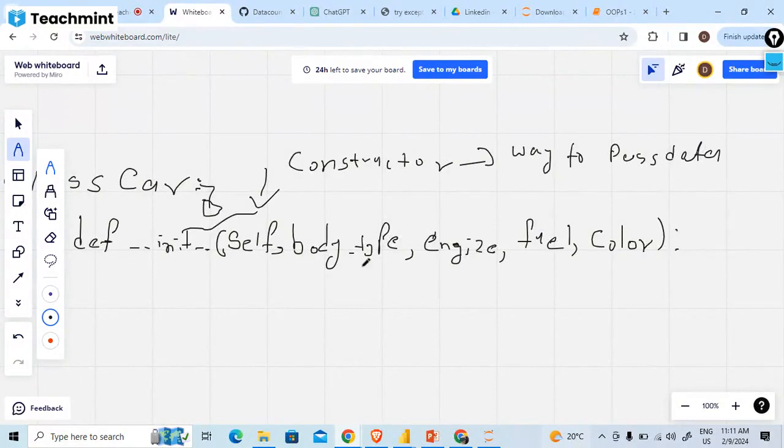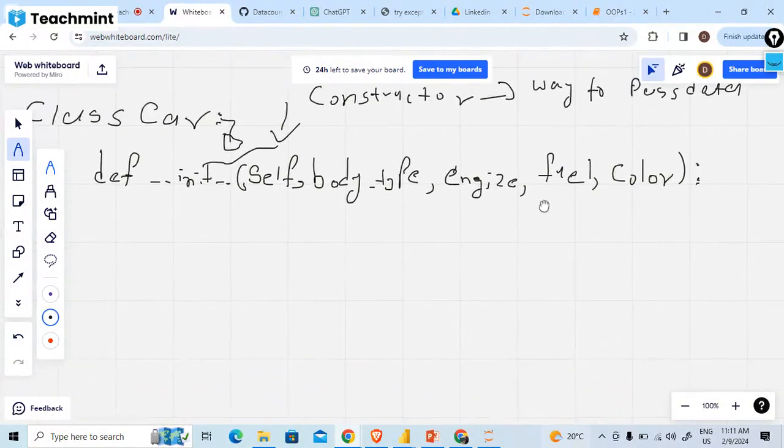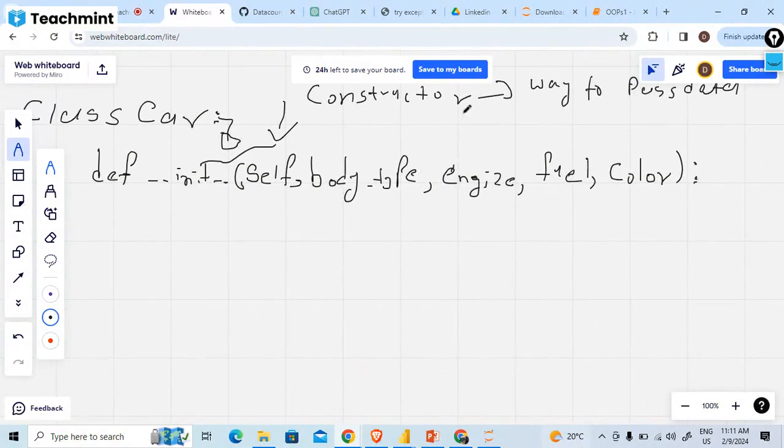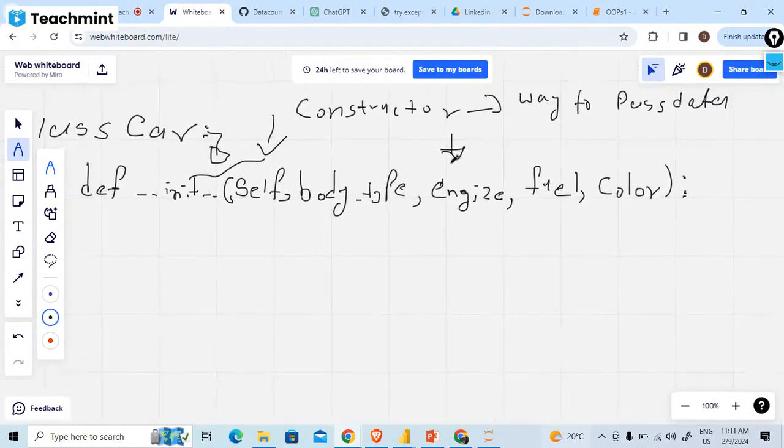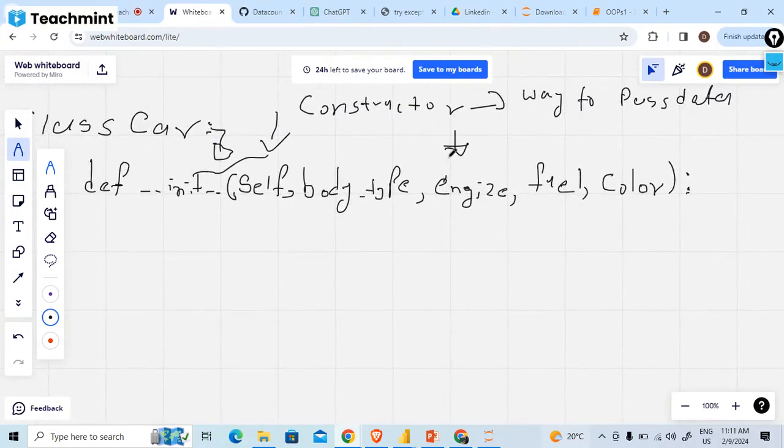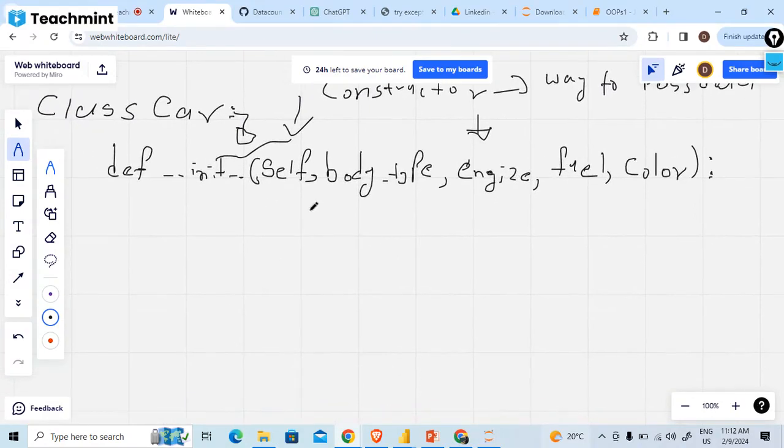Now whenever I write this constructor and pass data inside it, whatever my arguments are, after this I will start defining this data. Look at here.